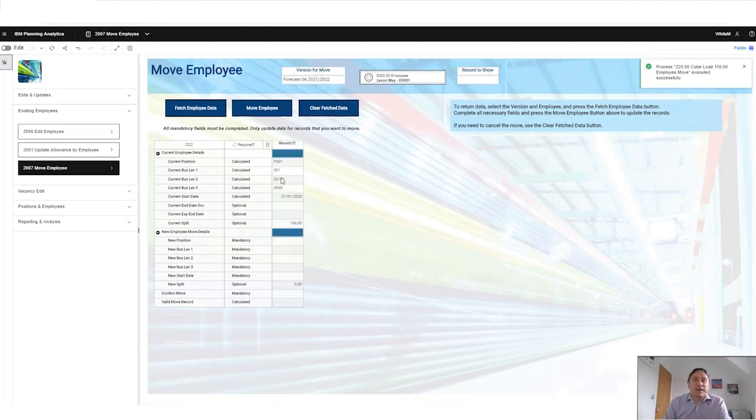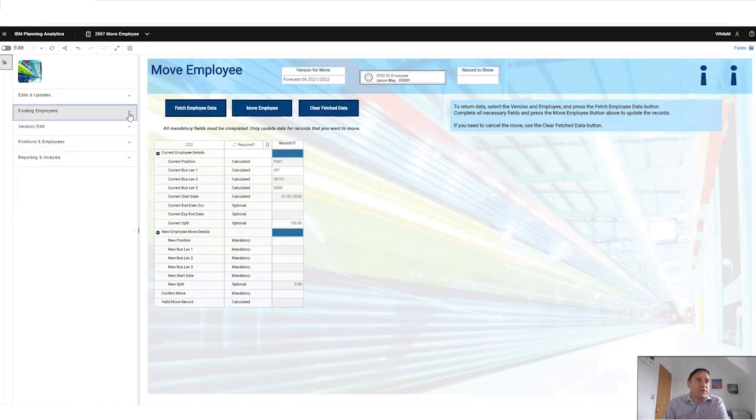We can see where they're currently working, so the department, business unit, cost centre, whatever. And then we could set an end date for when that employee moves out of that department, and then we can put some details in as to where we're moving them to. So again, moving people around the business, or as I say, that could be done en masse if you wanted to.